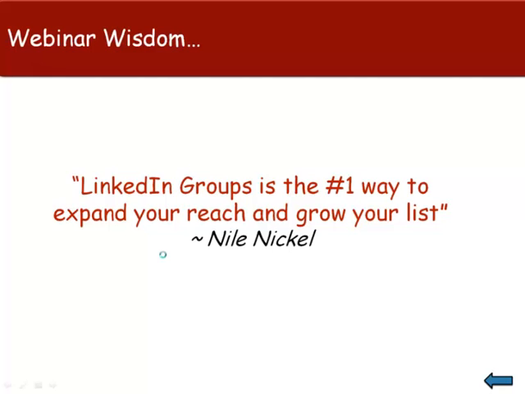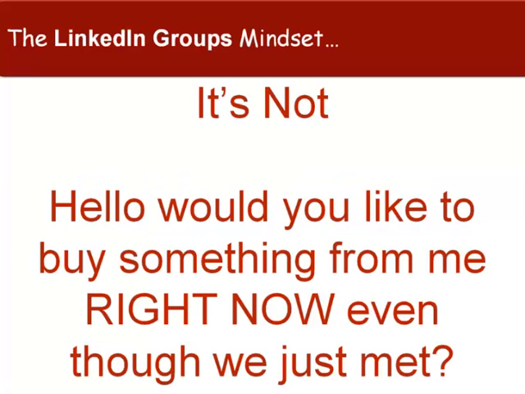So here's the mindset you want to have for LinkedIn groups. Okay? Here's what it's not. It's not, hello, would you like to buy something from me right now, even though we just met? People barge into social media, and especially the groups of social media, LinkedIn, Facebook, and they come in with their guns blazing. Imagine being at a party, okay? And the moment you meet someone, they're trying to get you in their downline for Amway. Would that be a turn off or a turn on? Silly question, okay? Same thing with these groups that you join and become a part of.